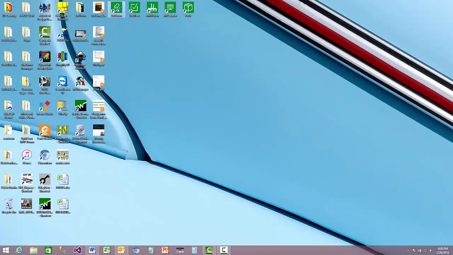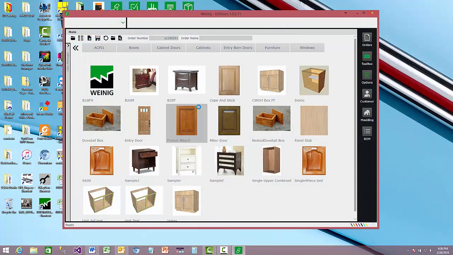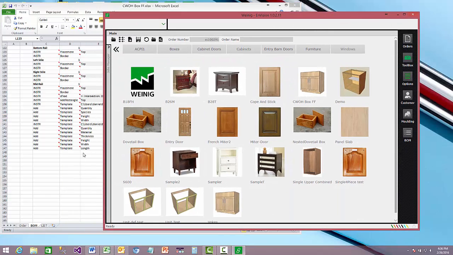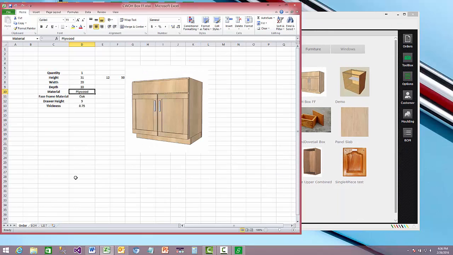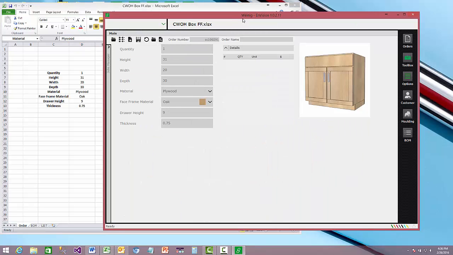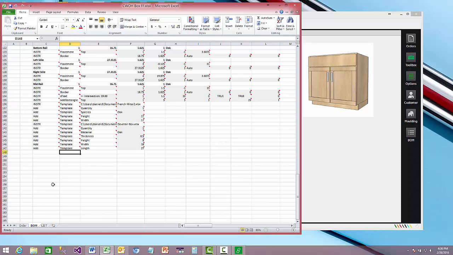So this video is going to demonstrate how to add new parts and put a quick instruction for the router. First, we're going to open up our template. You can do that by going to the screen and right-clicking. It'll open the template up in Spreadsheet. And you can see here that the front spreadsheet is just mimicking the spreadsheet on the order sheet.